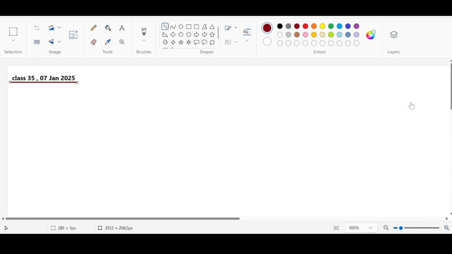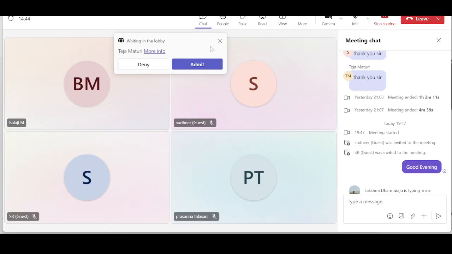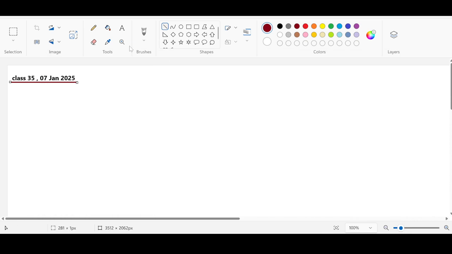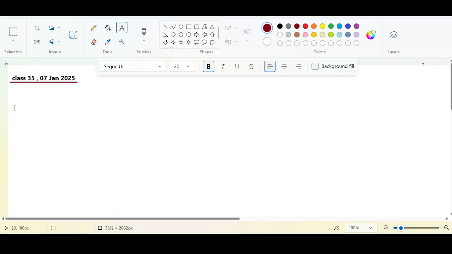Okay, so I guess my screen is visible. We have completed discussing the major data types: byte, short, int, and the long data type, right? So let us do a quick recap of today's session. The focus here: tomorrow we will develop one small real-time application. To understand that, you need to understand this today. Okay? Byte.